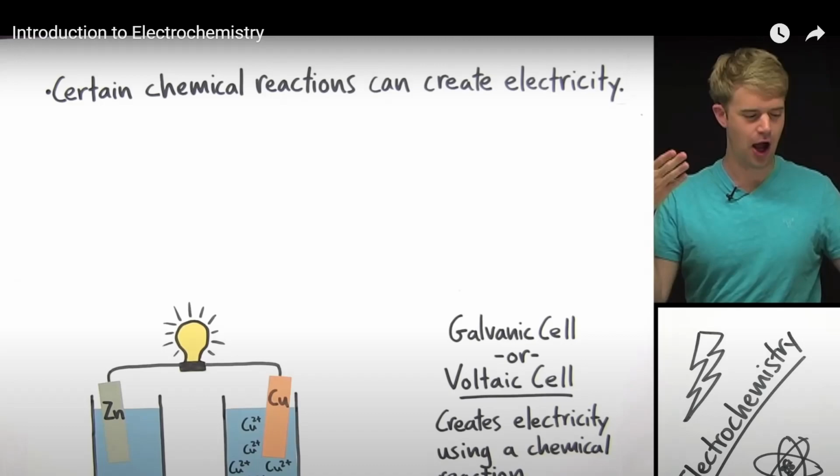All right? To further complicate matters, in some circles, electrochemical cell is used to refer to the whole broad category of electrical cells, both the spontaneous and the non-spontaneous. AP will not do that though. So for you guys, if it says electrochemical cell, you can assume that it is spontaneous. Okay, it's going to generate electricity.